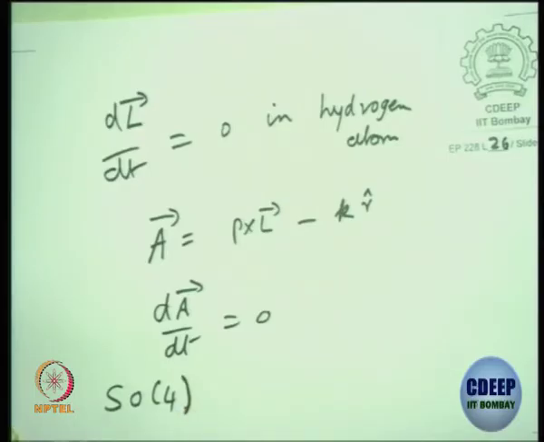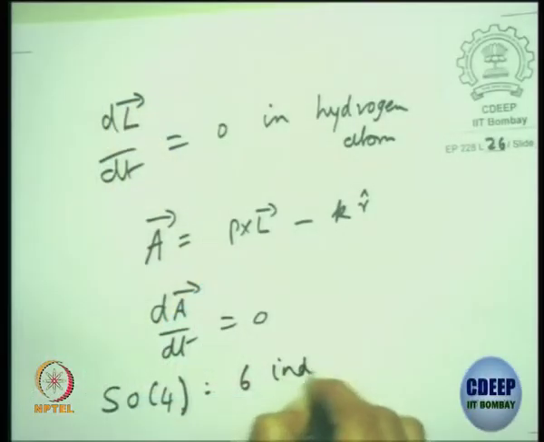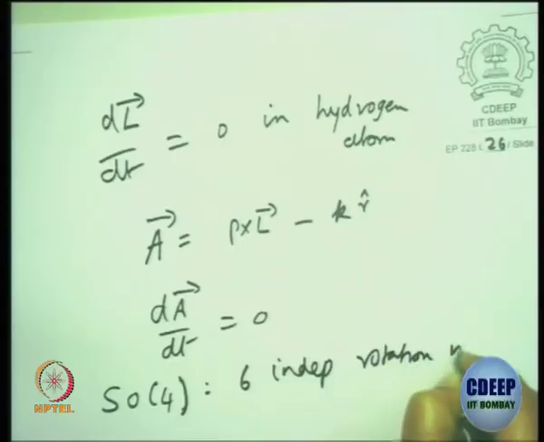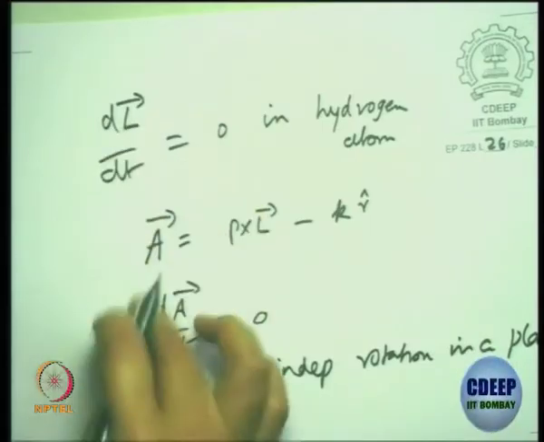SO4, as I said, is a rotation in a plane. How many possible rotation-in-a-plane basis elements can you have? In rotation about an axis, there were 3 angular momenta: X axis, Y axis and Z axis. In 4 dimensions, if I want to look at rotation in a plane, how many independent planes are there? 6. There are 6 independent rotations in a plane. So these are 6 independent parameters, and I need 6 independent operators.